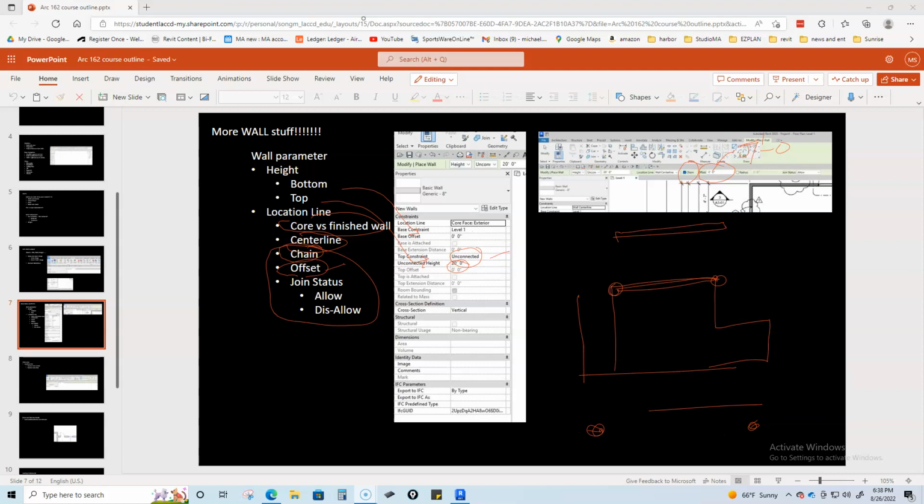And then the join status, which is right here. All of these options could be toggled at any point. Join status is when you have a wall and another wall that comes close by, it'll automatically heal itself. Alright, so again, for the most part, you want that to be on. There are cases also where you want that to be off. But I just wanted to go through some of the more specific parameters for the wall before we start the next demo.